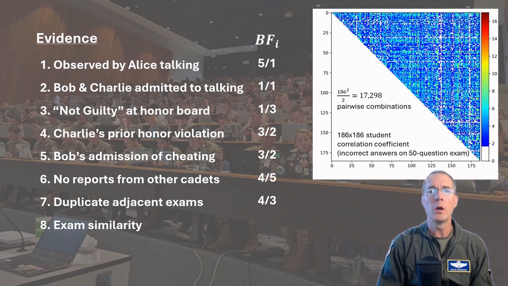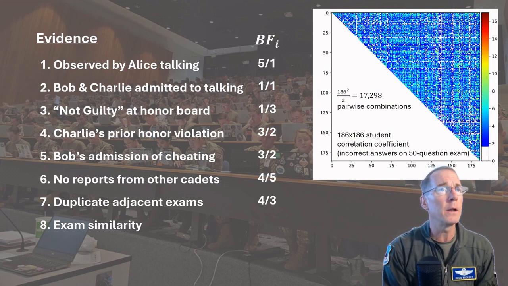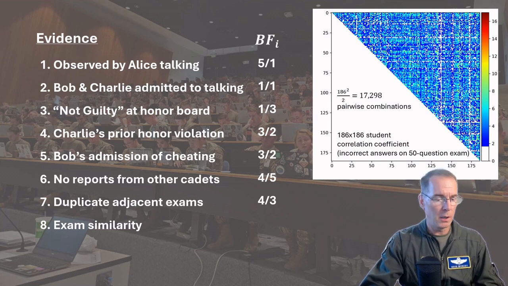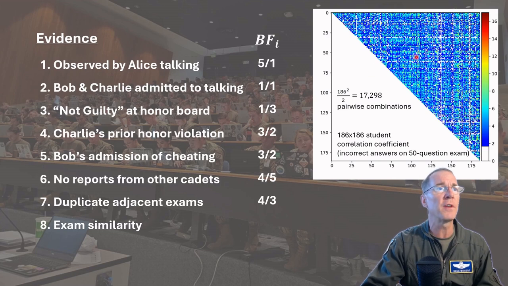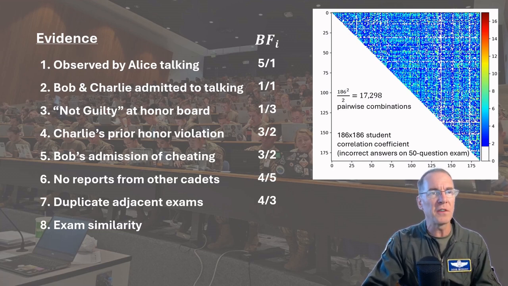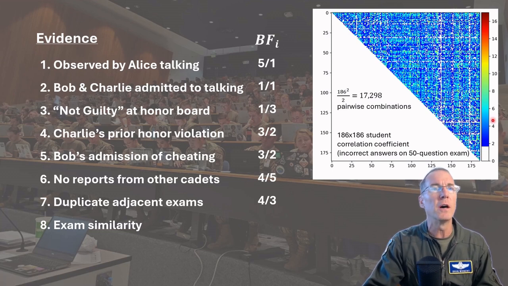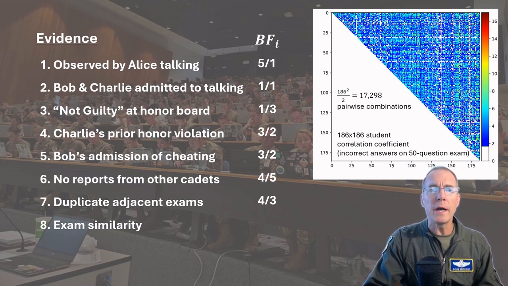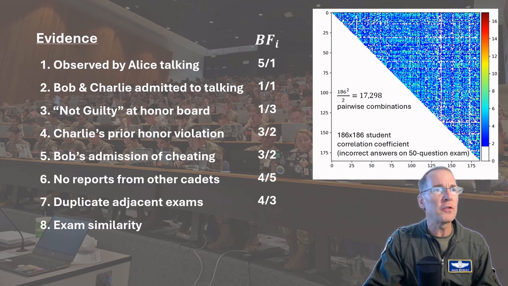186 students took the final. And this plot is the pairwise combination of every student, every combination of students. So there's a total of more than 17,000 pairs of exams. And we took a dot product of the vectors of the incorrect answers only. And we get a measure of essentially the correlation coefficient between the exams. And you can see that on the heat map here. This 186 by 186 heat map really gives us how similar students are. So in the case of Bob and Charlie's, you can see it's kind of right here in the middle of the heat map.